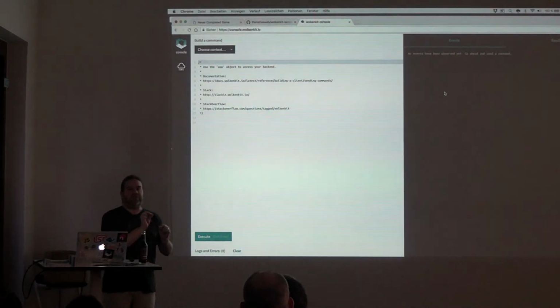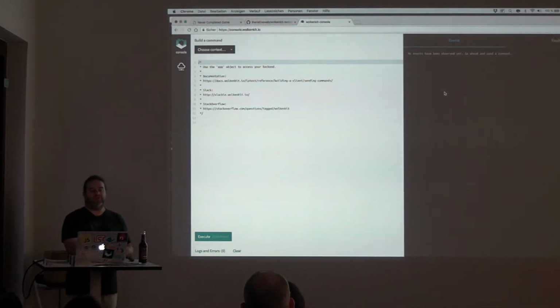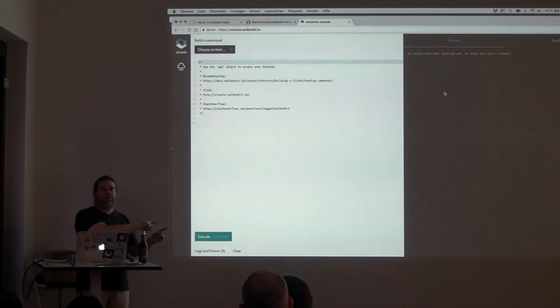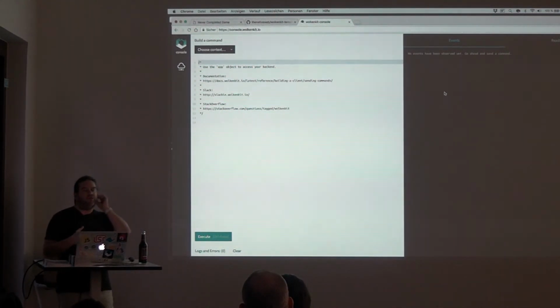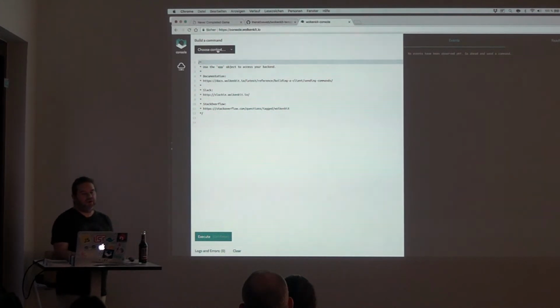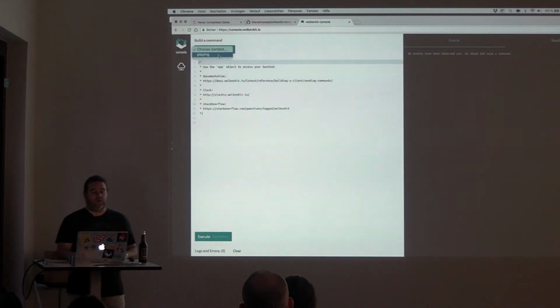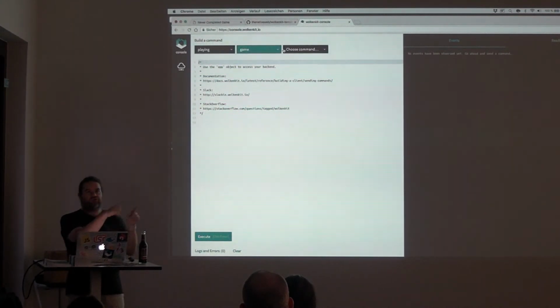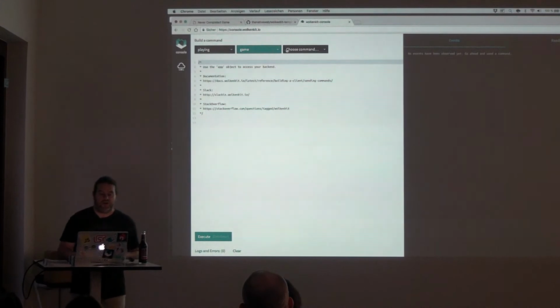And what now happened at the moment when I clicked the connect button was that the console connected to the configuration JSON endpoint, got this information about what the domain is about, and now provides me with an app object where I have on the client side an object model that perfectly represents what we have on the server side. So I can here say, I'm using the command builder now, so we can here say, well, in the context playing, there's a game, and all this information now comes dynamically from the configuration endpoint.